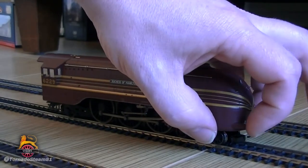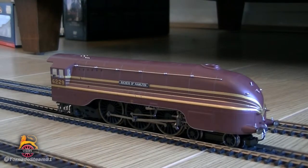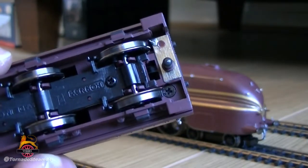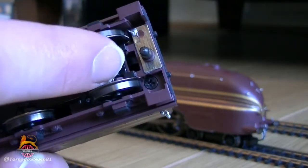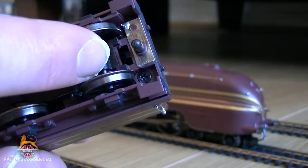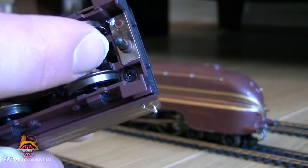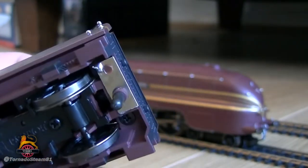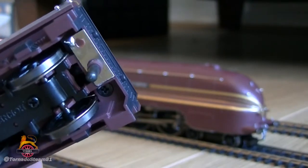I would like to mention, I've actually noticed that this loco is the earlier version for some reason. If we have a look here, in the instructions it says it has the pin socket where you plug in the socket into this hole here, but this is the earlier version, which is just the pin here that just goes into the dock at the back of the locomotive. So the version advertised is incorrect. This is the earlier one.